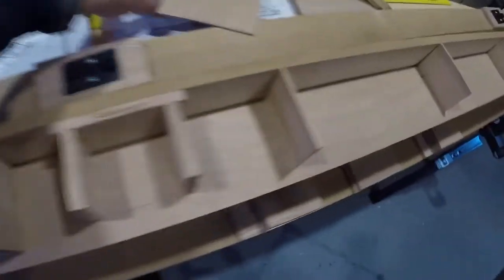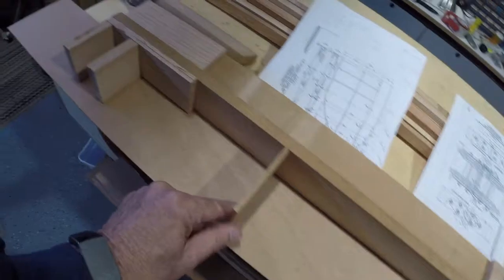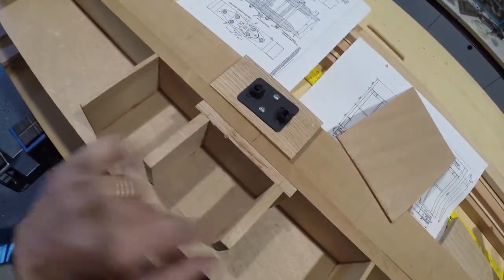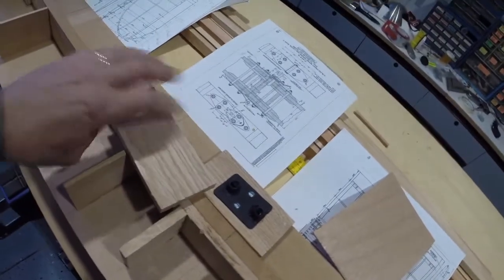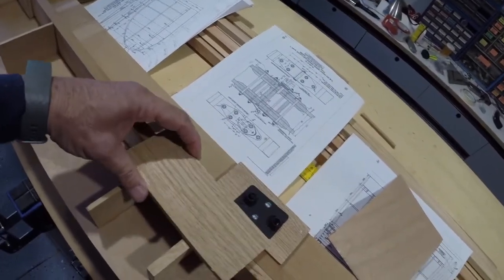This material gets put top and bottom all the way down to make basically a big box. Along the way you have these little stiffeners or uprights that go in place. On the ends they are 15 millimeter thick, the main interior ones are 5 millimeter, and where the attach points are they're 10 millimeter. You can see they're different heights because of these blocks that go in place - some have blocks, some don't. The blocks call for hardwood, so I used oak because it was available. You could use maple or any good hardwood.